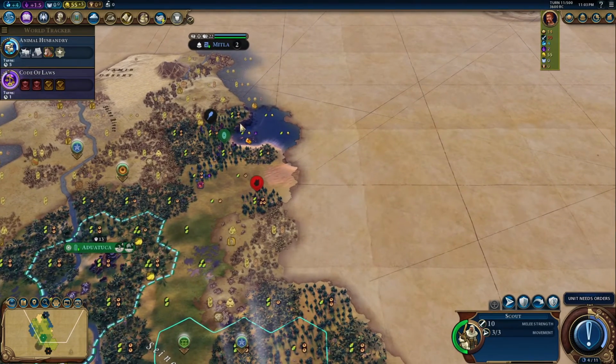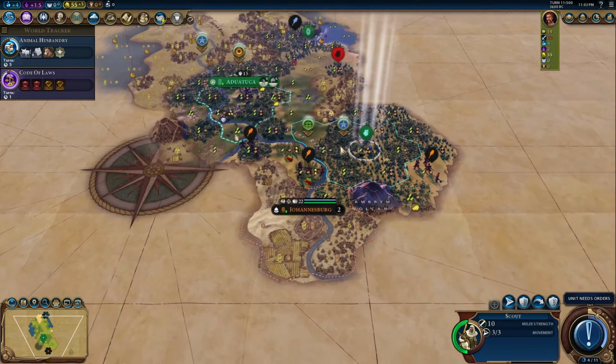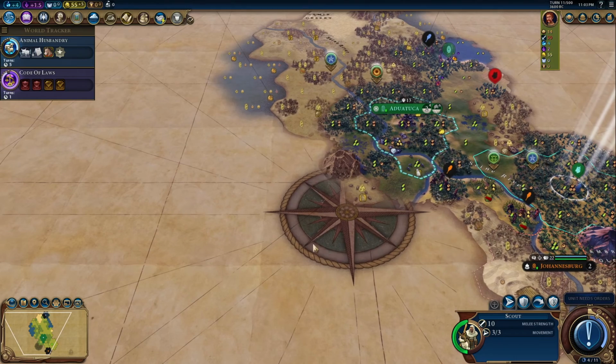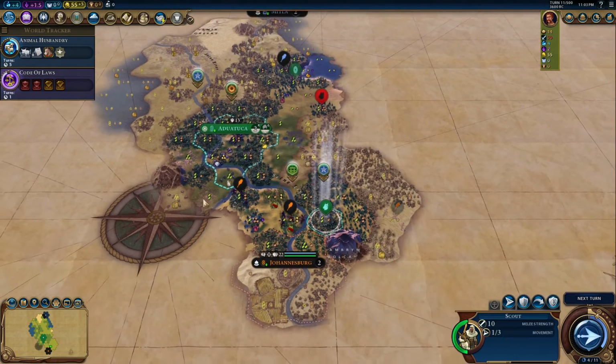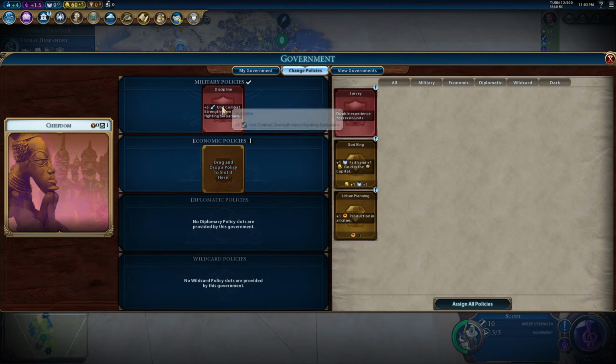Our warrior is gonna explore all of this territory, so I need to send my scouts somewhere. Let's check what's around this territory. Still no goody huts inside. At his best. Now policies, naturally I'm gonna go for discipline to combat barbarian units. We're gonna have to clear out that barbarian camp.